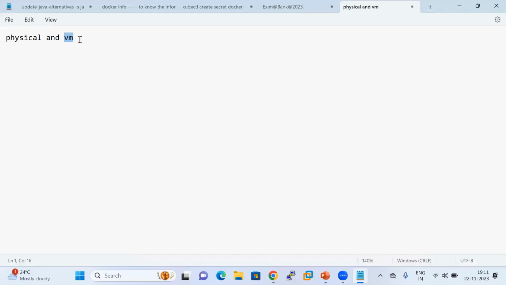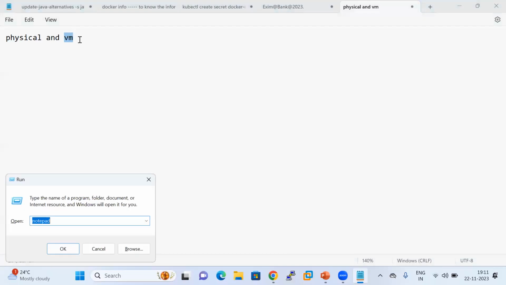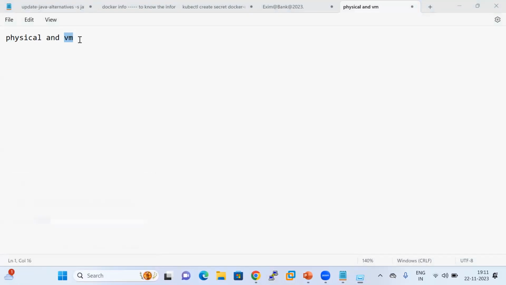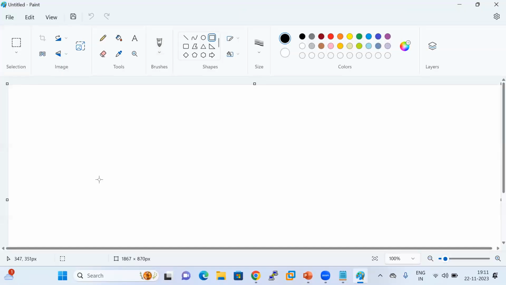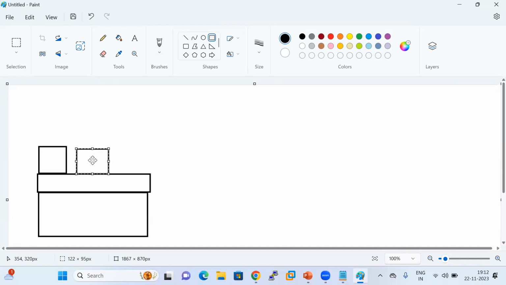Now, the point is when we are working with the virtual machines and the Docker, virtual machines use the physical layer of your server. So what is the meaning of this? For example, here you will have your hardware. On the hardware, you can create a virtualized layer using your VMs, and on the VMs you can run the application. This is the strategy that they are following.